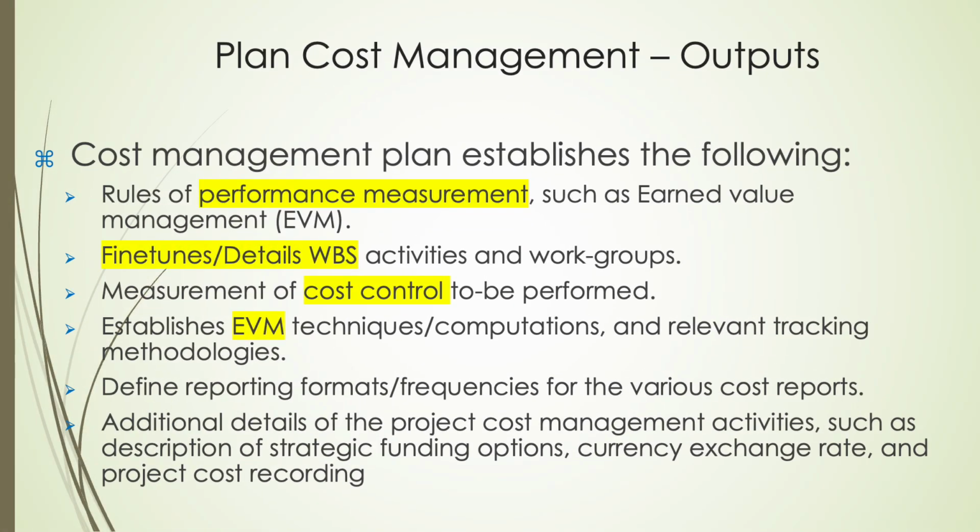The cost management plan serves as the financial command center, instituting rigorous performance measurement rules through earned value management to track progress against baselines. It refines WBS activities into measurable work packages and establishes precise EVM computations like CPI and SPI, along with standardized tracking methodologies. The plan mandates specific reporting formats and cadences, ensuring consistent financial visibility across all stakeholders while detailing critical operational elements like funding strategies, currency considerations, and cost recording protocols.